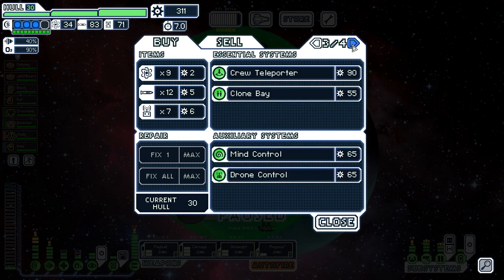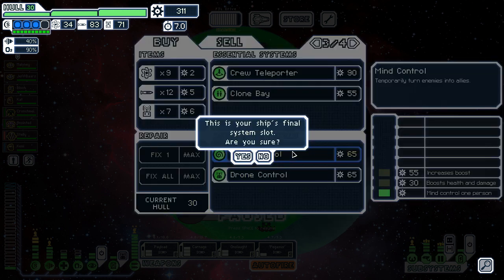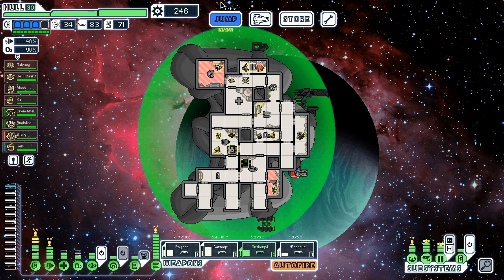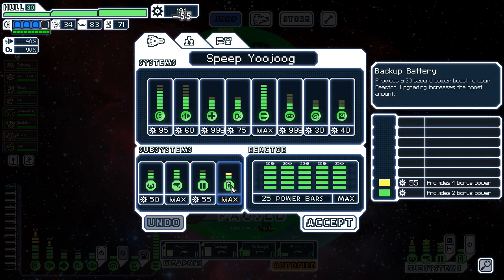But it needs 4 power, and that's a crazy amount of power. I think I'd rather go mind control. I know it's a little boring, but it keeps my ship safe. I think that's the important part right now, is that my ship does not get turned to paste. That's max, so we'll go ahead and buy that.